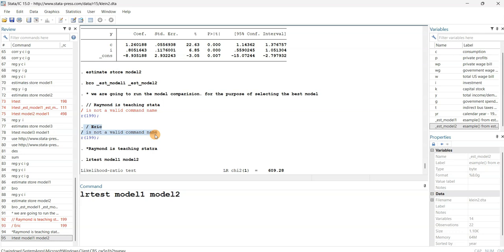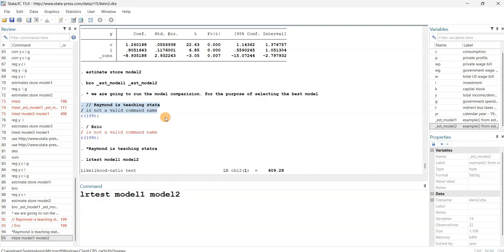So in the do file slash is acceptable, but for the commands the only acceptable one is the star. It's not working. Okay, if you remove the star, it will not work. So the conclusion is that the star helps us make a comment within our results.